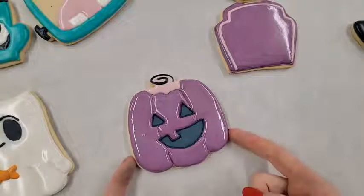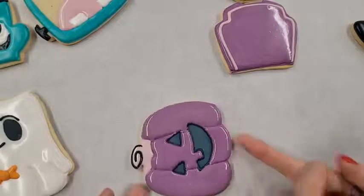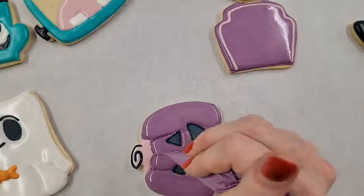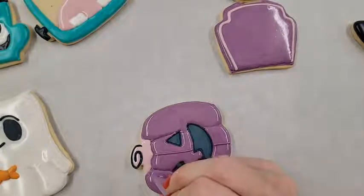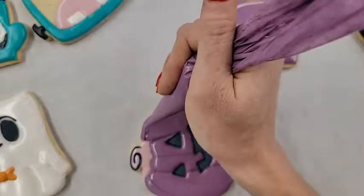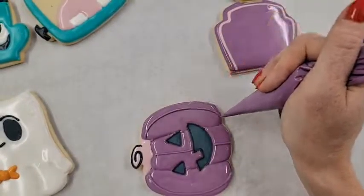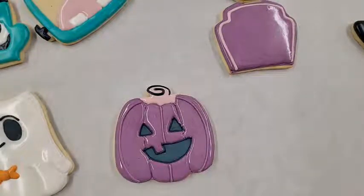All right, the other thing that I want to do, I was going to draw lines on it. So I'm going to grab the purple again. You might want to let it sit for another minute, but again, I don't want to keep you guys waiting. So what you do is you can draw lines on top, so it kind of gives it that dimensional look, okay? So you get the lines underneath, and then you also have the lines on top, which is really cute. Just like that. Okay, I think it turned out pretty spectacular. Okay, that's it. We are done, guys.